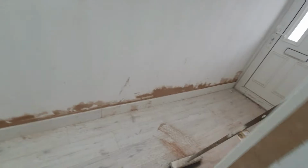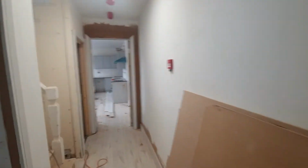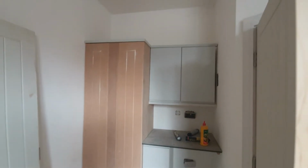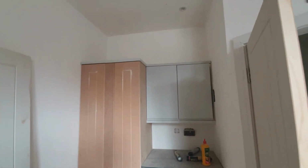Downstairs hasn't quite been done yet, but the guys have really put in a sterling effort this week to go from top to bottom and get the second fix done. Lots of remedial work was needed. Two of the places we had to build, this is partly the reason why we're not quite done, is we had a few extras that got added onto the job, so it put us behind a little bit, but we were able to facilitate some of them.